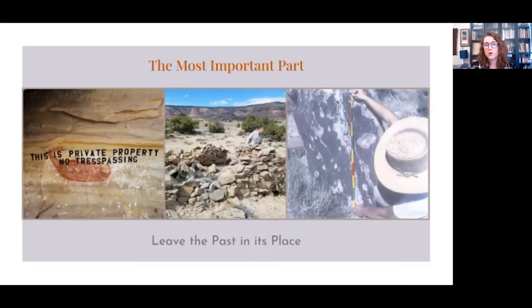So the middle photo and the photo on the right are trying to get the point across of being a protector and a guardian. In the middle photo, that guy, his name's Chris, he's looking at rock walls and his hands are pretty conspicuously to his side. There's no need for him to put stones back in place that have fallen or to look underneath them to see what mortar people might have used. Quiet visual observation can be very meditative sometimes. And when you free yourself from interacting physically, from touching too much, it actually opens up the mental space for you to really examine certain features and artifacts.